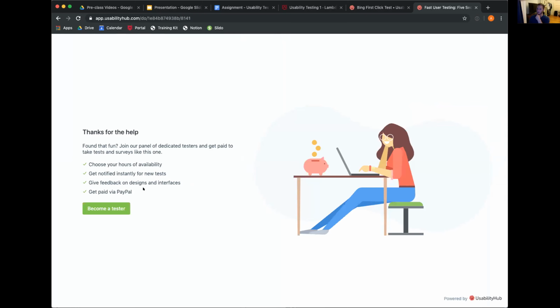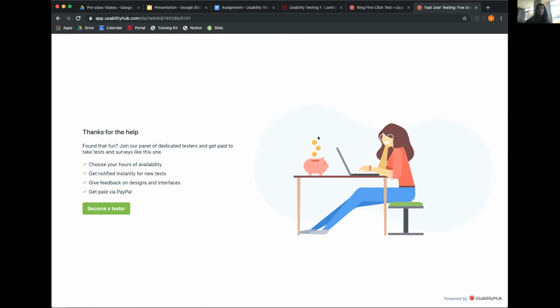Cool. So that was an interesting follow-up. We're not only gauging where the user clicks, but also how hard it was for them to decide. One thing that we talked about was the amount of time it takes for someone to make their decision in a first click study. What we're doing here is adding another element where we ask how difficult they perceived it to be, which is really interesting because sometimes perceived difficulty is more important than how long it actually took them. Yeah, I really like that follow-up question. Pretty genius. Yeah, that was a really good addition, Joshua.